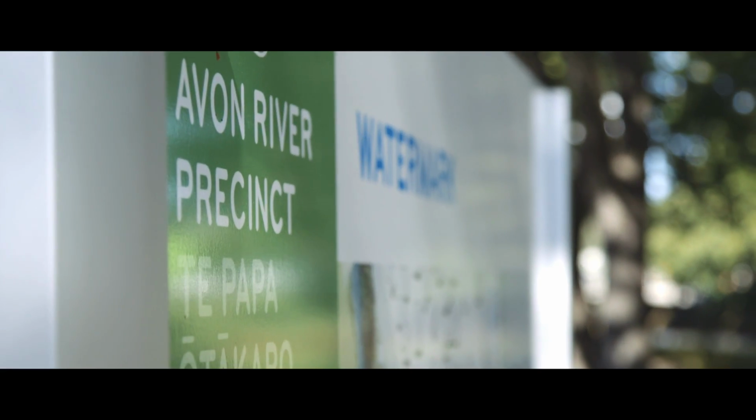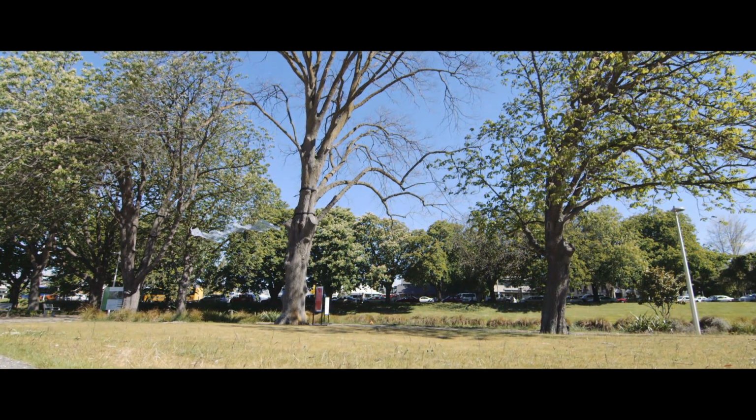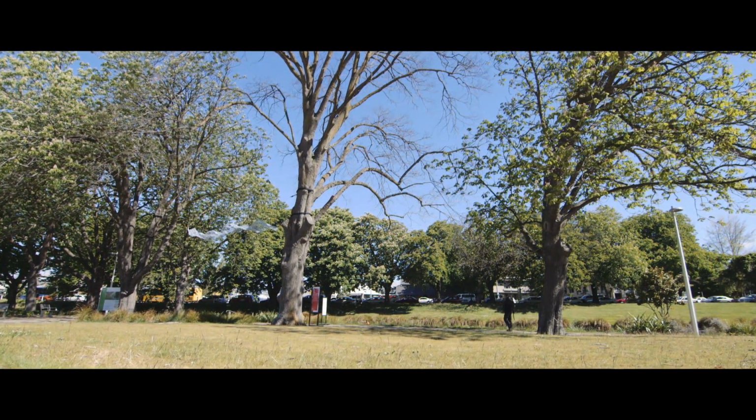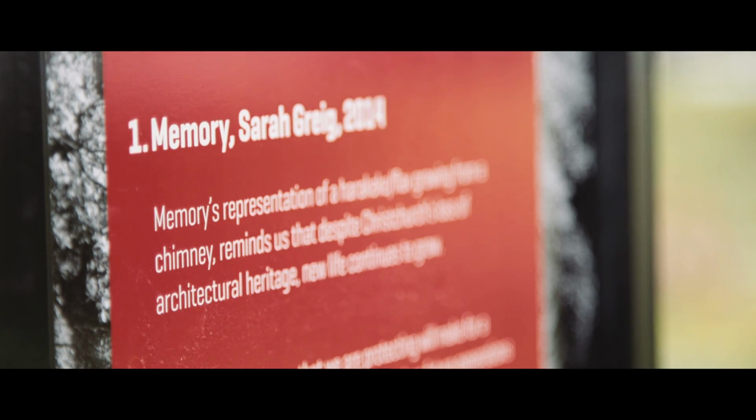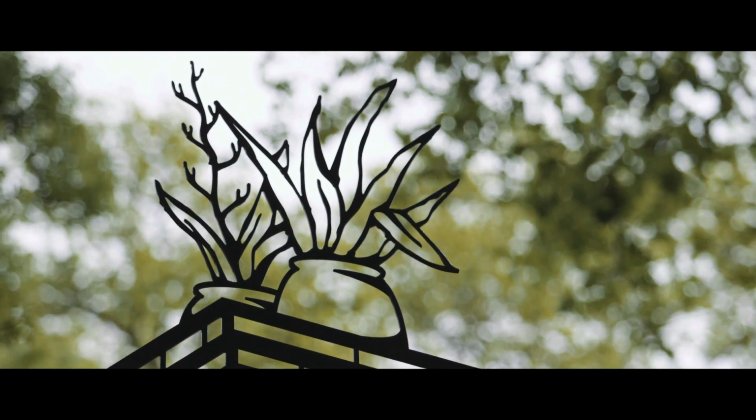It was important for the students to be able to engage with a project that was relevant and part of the city's rebuild. We wanted the students to be able to make work and design work for a real life environment. Our ideas were already made and presented to SCAPE before we knew each other, but it's interesting that once we met and saw each other's ideas, they all sort of work together in a way.